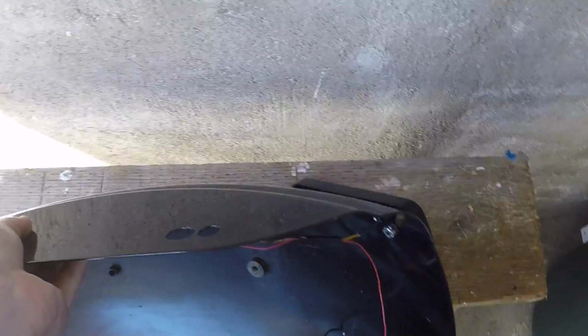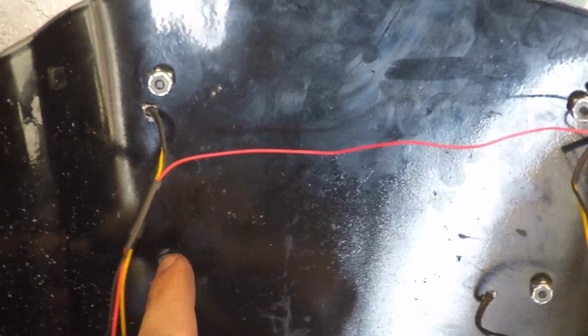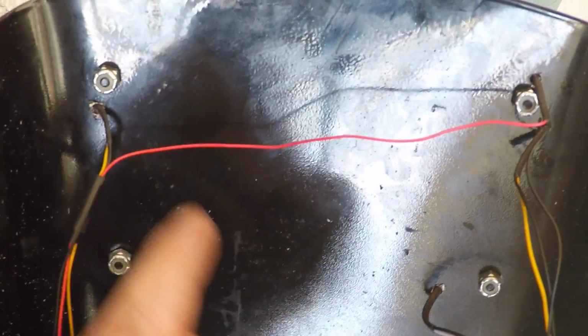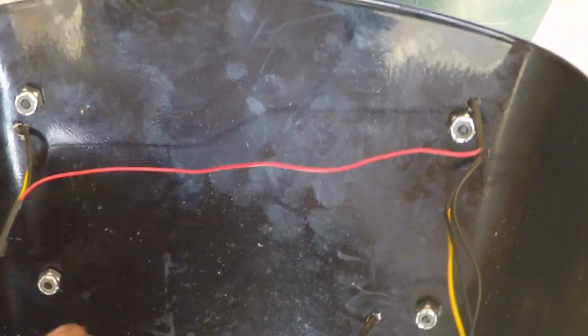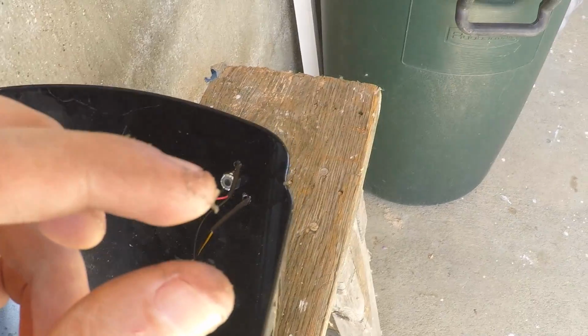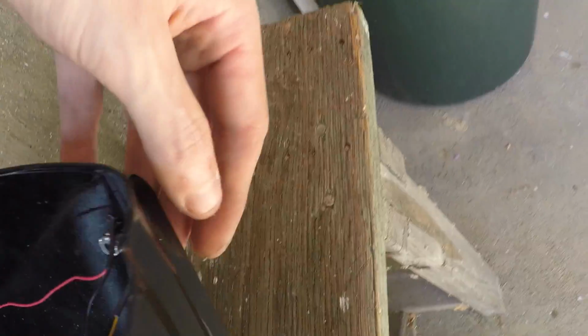Here's what I ended up doing. So I drilled some holes in the back for the actual mount. And then I had to actually drill holes for the wires, because in between the frame, see, here's the frame, and then the wire, there's no real room for the wires to come out sideways or anything, so they have to go right through, and they actually have to go right through your license plate. So I had to actually drill some holes in the license plate.